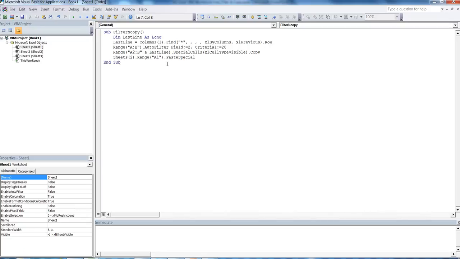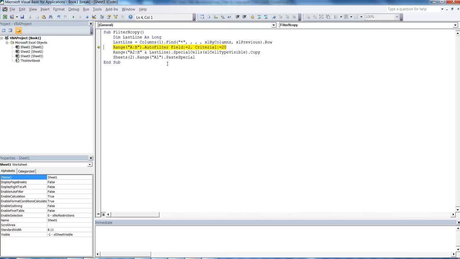So first, for running any macro, any subroutine line by line, we use the F8 key. So here we will use F8. Execution is initiated at the subroutine filter and copy, and after that it has gone to the last line and it has passed.